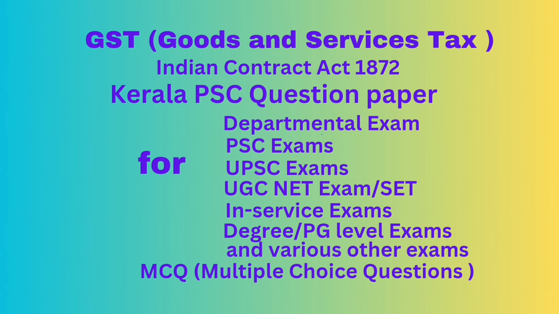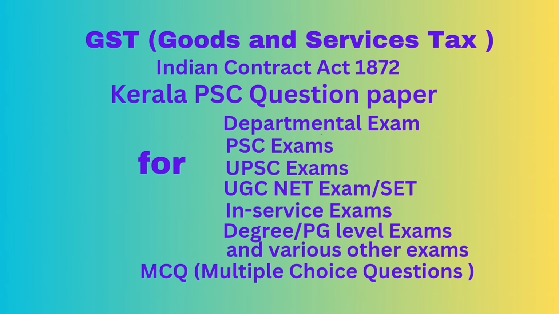Question number 64. If contract of sale of immovable properties, time is dash. Answer: not presumed to be essence of the contract. Question number 65. In case of reciprocal promises which is not applicable. Option A, they can be performed simultaneously. Option B, they cannot be performed simultaneously. Option C, they can be fixed by the parties to the contract. Option D, as depending upon the nature of contract. I repeat, correct answer: they cannot be performed simultaneously. That is, in case of reciprocal promises, they cannot be performed simultaneously.